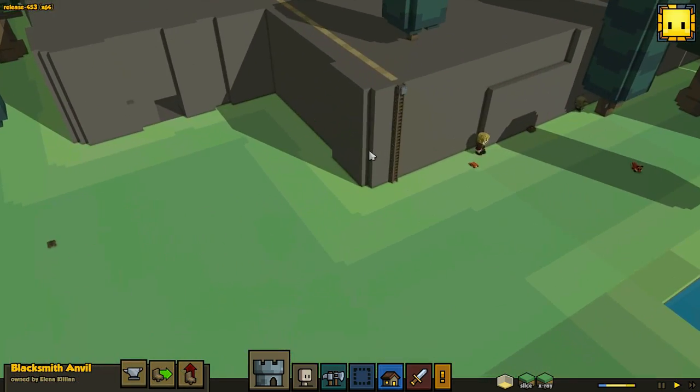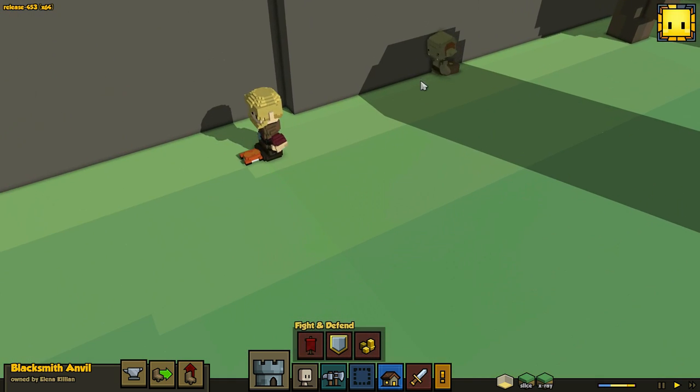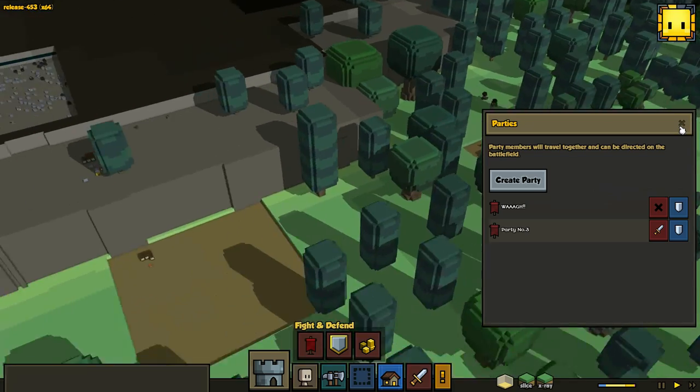Okay, so we're back. One thing I did notice, oh dear lord, there's a zombie right there. Is that a zombie? I actually just killed a load of goblins. That one must have just got through. We just destroyed their camp.